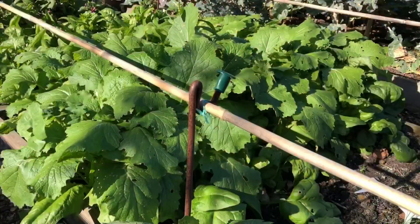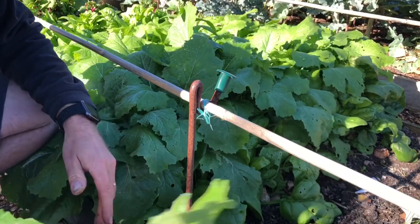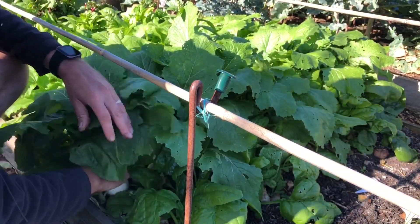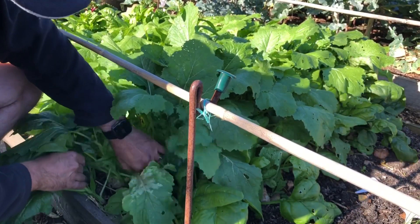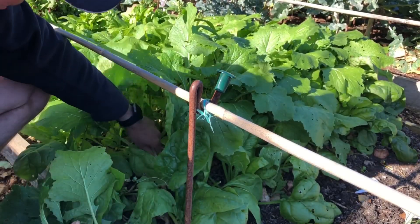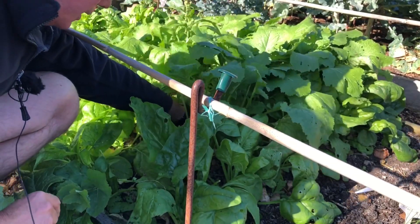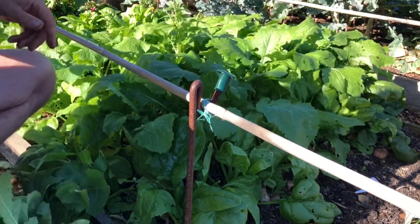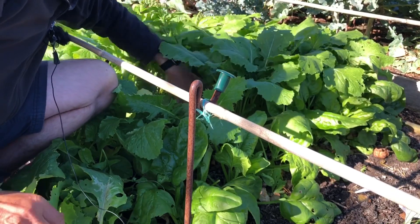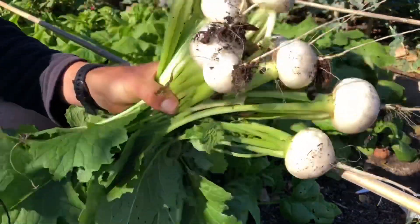Not a bad little bunch there. While we're doing root veggies, I thought we might as well pick a few turnips and some radishes as well. I love these turnips — these are Tokyo Cross, a beautiful white turnip. This bed is my onion bed, and in previous years I've just left it after the onions until I put the field beans in, but this year I thought I'd put some quick-growing crops in here and see what I can get. I got this lovely crop of spinach, turnips, and radishes — I'm really, really happy with them.